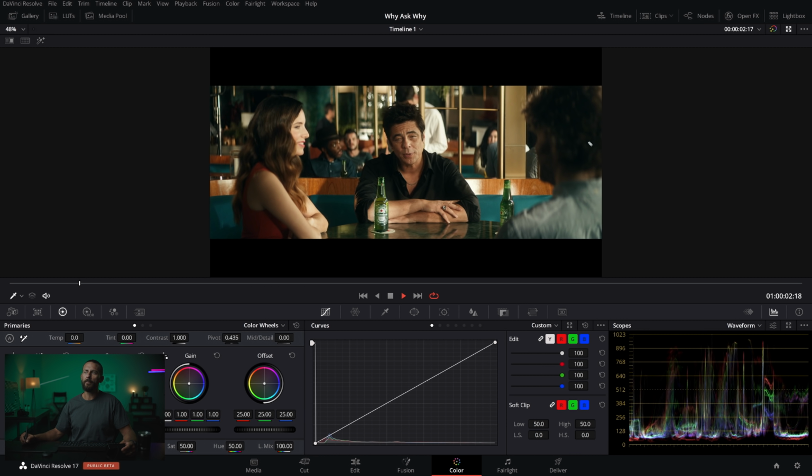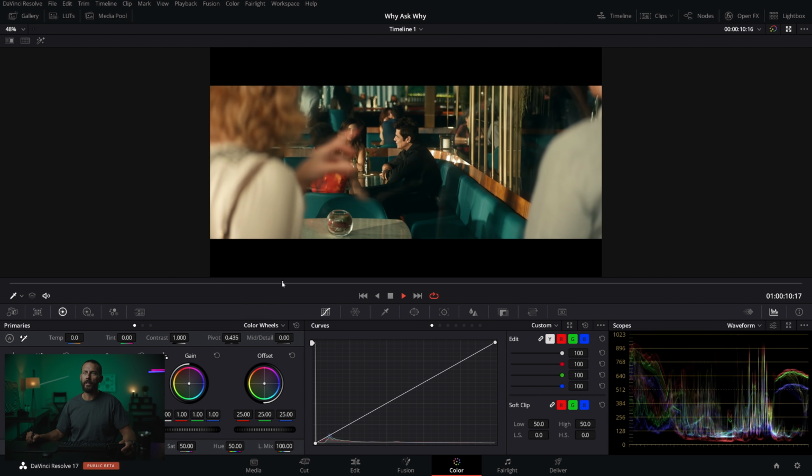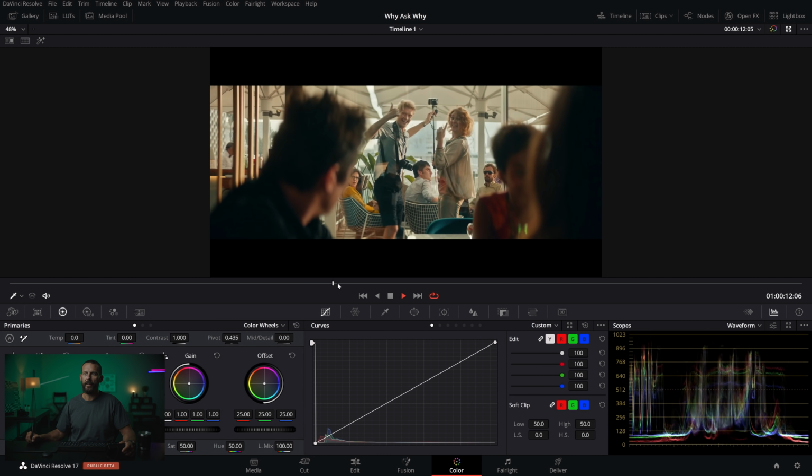But it only really works because of the orientation of the action, particularly this shot, the location of our man here, Benicio, relative to the window, right? The window, which we're going to look through here, is right there. So the camera was over here, looking in this way. Just imagine if it was the other way, looking out this way, and then looking in this way, as opposed to this way. Not as good, not near as good, and I'll show you why in a second.